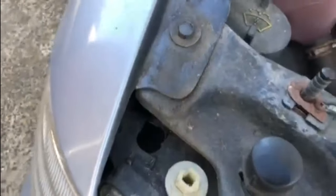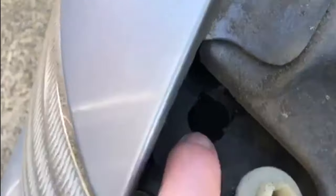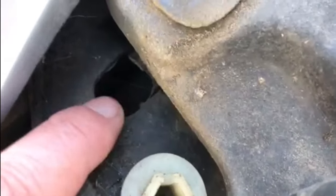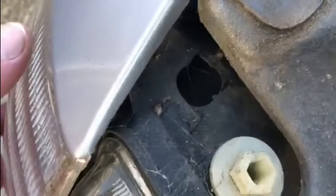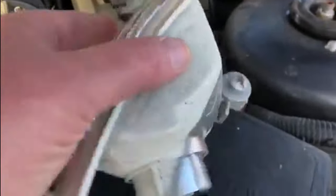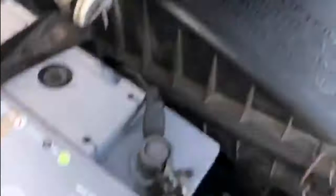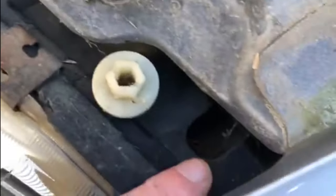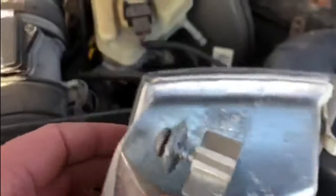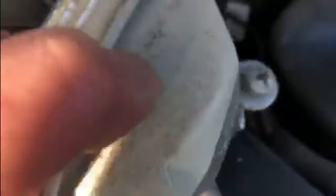Now take the front indicator units out. In that hole down there — I don't know if you can see — there's a little cross-headed screw, like a Phillips or a Posi drive screw. This unit here needs to come out, so you need to loosen that screw in there but don't remove it all the way. Just loosen it off and then this unit just slides out. And then you get something that looks like this — that's the unit there, that's what it looks like when it comes out. That's the screw that you loosen, which normally sits all the way down there. You just loosen it because when the unit goes back in, it slides into the bodywork. And then when you tighten that screw up, that's all that holds the indicator in place. Obviously you've got your normal socket for the bulbs.